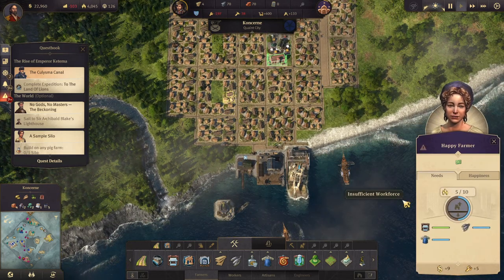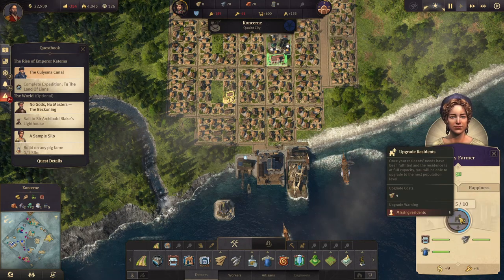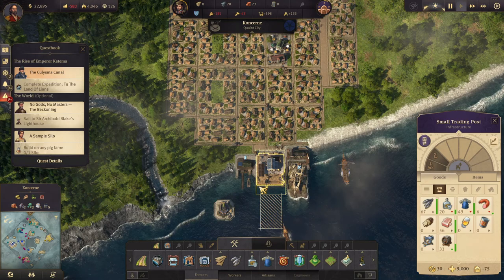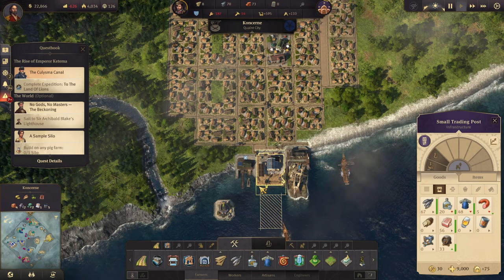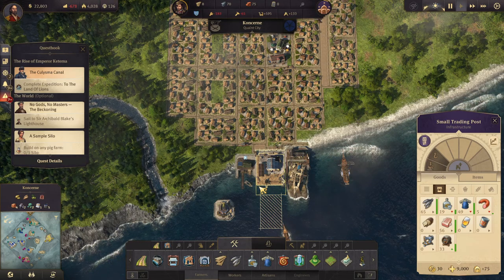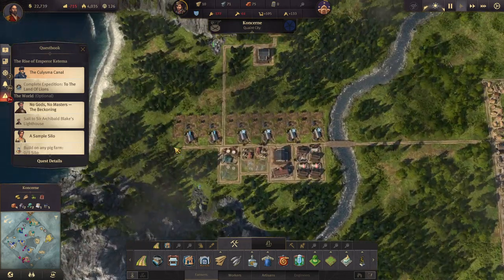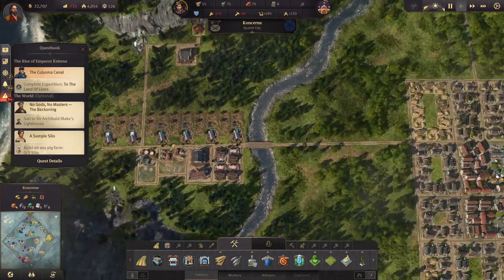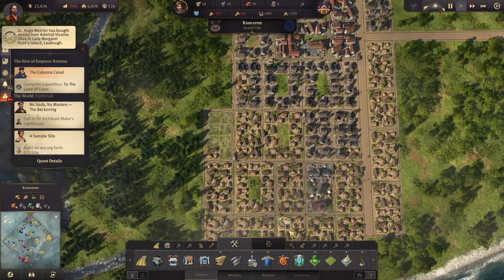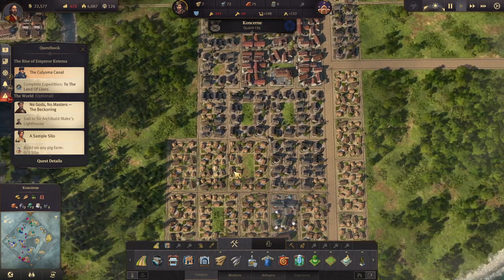I doff my cap to ya. Why is there only five? Hopefully this fixes the work clothes, the schnapps, well, everything, really, because we built a lot. And I really hope that this fixes it. We are getting farmers in. We're not really getting workers in. Okay.